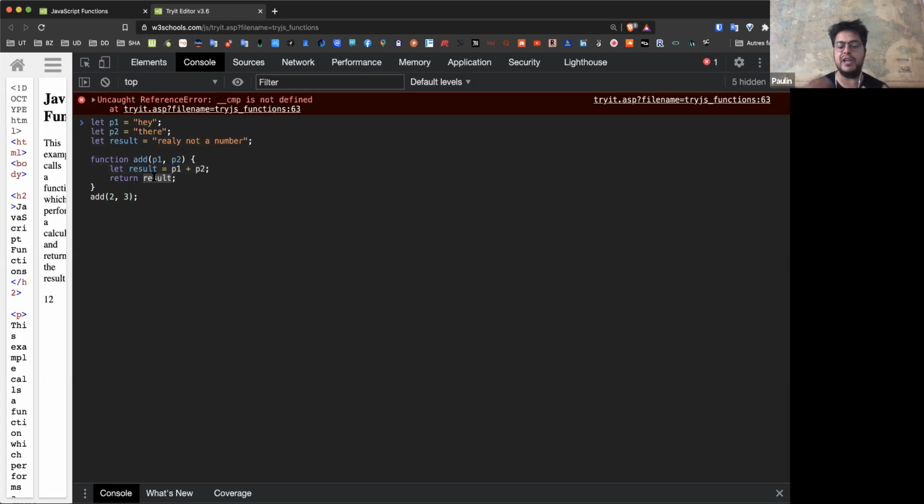But there's a priority. So if you declare 2 times, if a global variable is result and the local variable is result, then here they will always use the closest variable. And so the closest variable when you're inside the function is the variable that's declared inside the function. Then if there's the local, yes. And in that case, there is a local variable called result. So result here is equal to this, okay? But let's say I comment that part. That was the example afterwards.